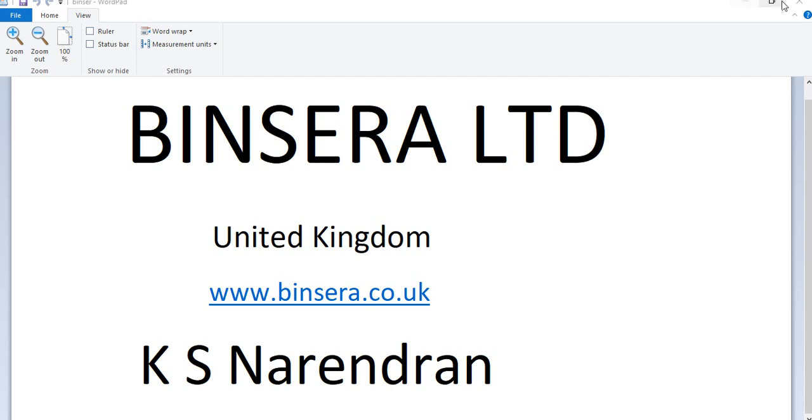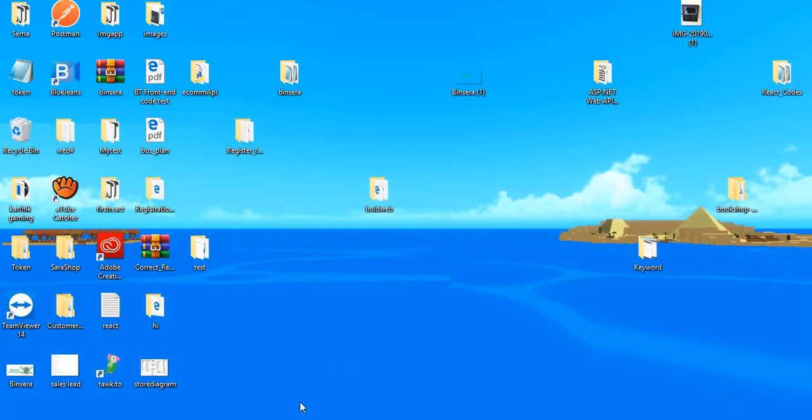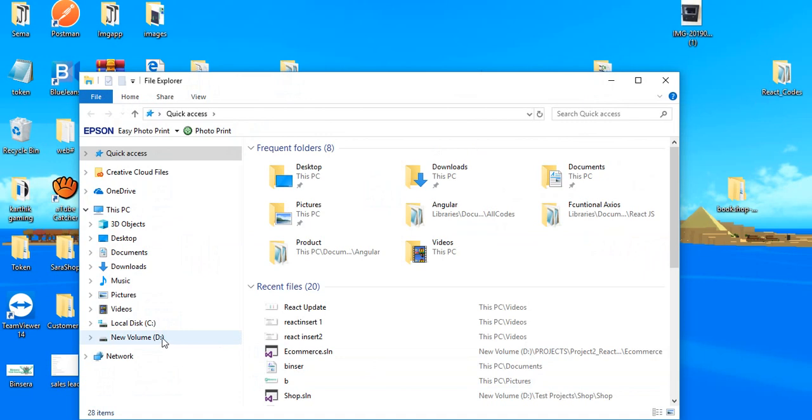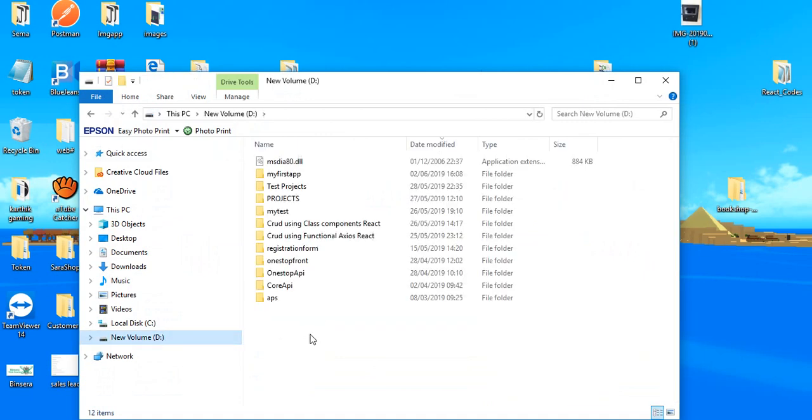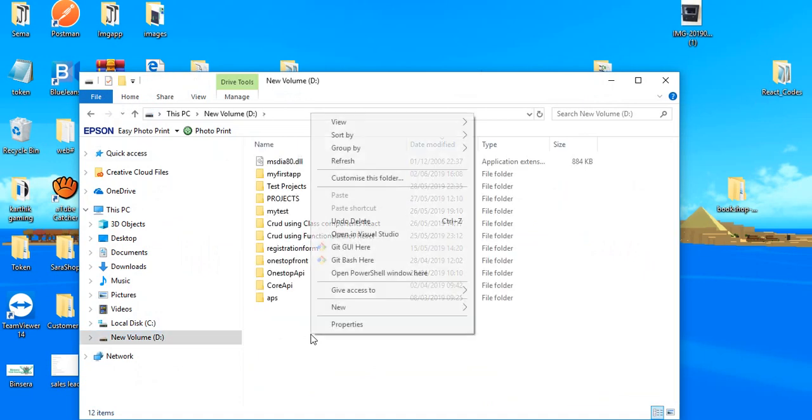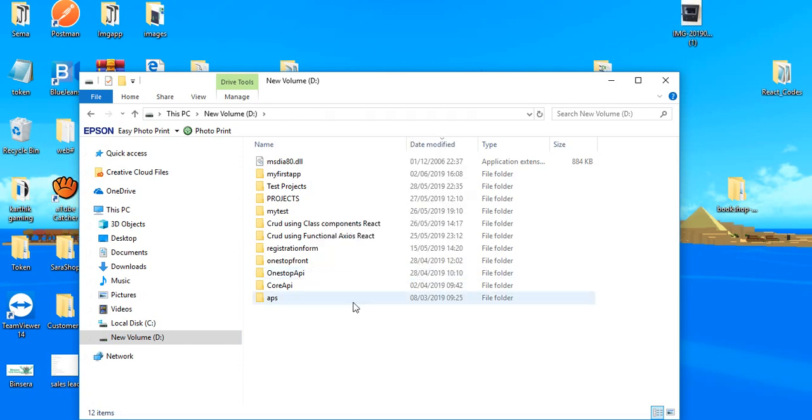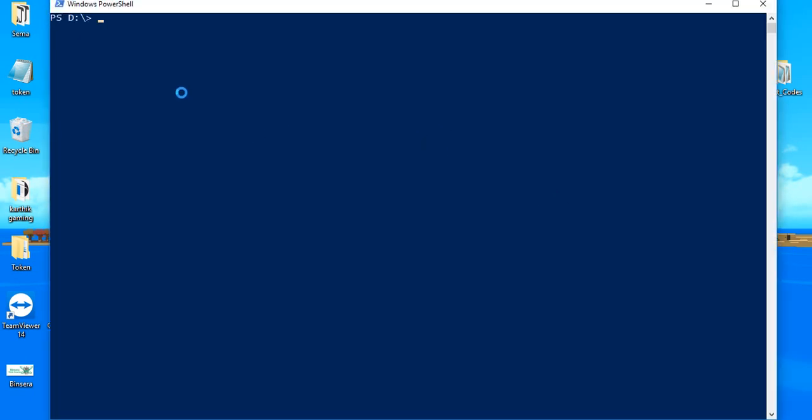So let us start. I'm going to do the initial setup first. Shift right click and open a PowerShell window here and create React app, and give it a name.